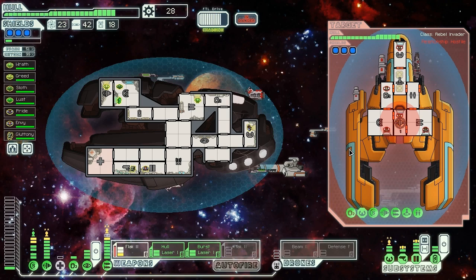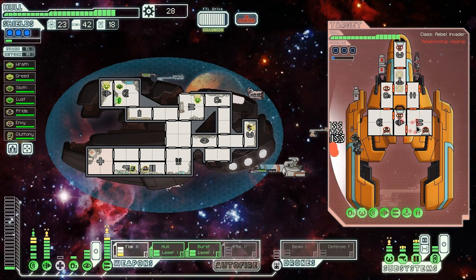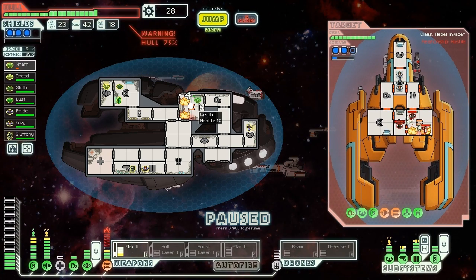Alright, so the flak is away. Good, and we're going to fire the burst laser, hull laser, I think, at the weapons. Oh, lots of misses. That's not cool. It's an Artemis. Okay. Thankfully, it's also broken now. So that doesn't matter. Oh, it actually fired at us. That's not cool. I didn't notice it actually launching. That was a lot of unnecessary damage right there.